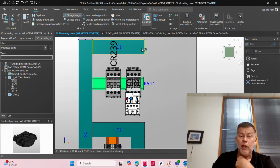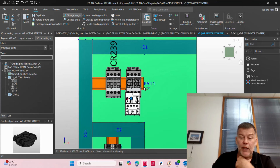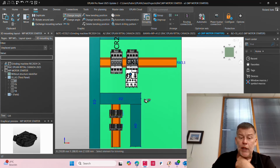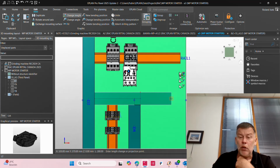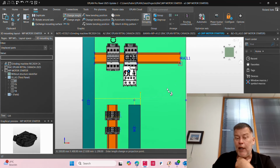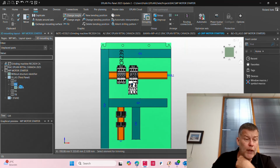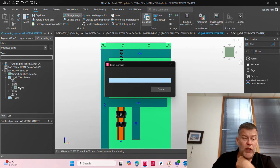So the number one thing I'm going to do is take this one, move it over to that side, take maybe the same thing on the rail, put it also down to, maybe not exactly to the end, but half an inch from the end. And then I'm going to go with this one here. It's long enough if it actually goes there. I'm fine with that. So here's my overload. First thing was my relay, okay?